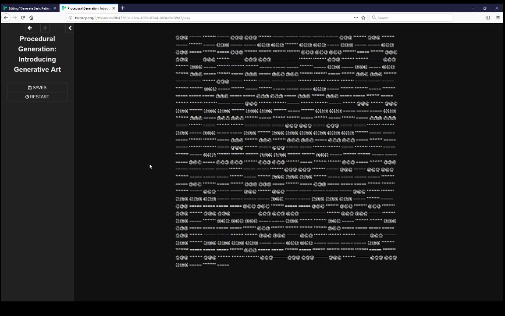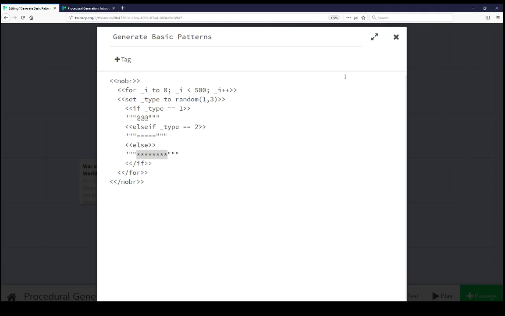Choose one of 3 different things and just print them. And we see a very simple but somewhat engaging art presentation using this generative approach of choosing one of a couple of different patterns, using a random number, and just printing them. So again, using the for macro, running a bunch of different loops, getting a random number, and based on that random number, printing one of 3 different patterns. We could also extend this to a large number of other patterns and just follow the same approach of using basic patterns, stringing them all together, using randomness or other rules we may want to write into this.